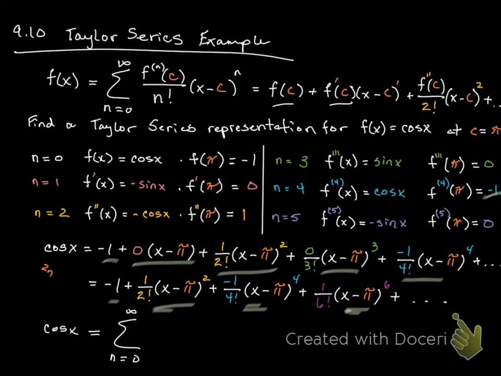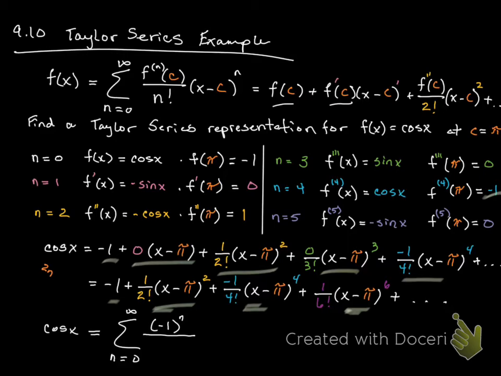I have an alternating sign, right? So the first term I get when n is 0 has to be negative. That's contrary to what we had before with sine of x, right? So the first term has to be a minus, so I have a negative 1 to the power. If I were to try n, when n is 0, that's negative 1 to the 0, that's a positive 1.